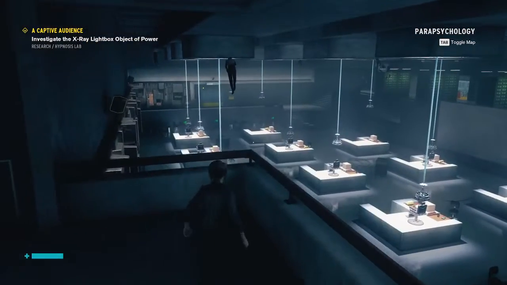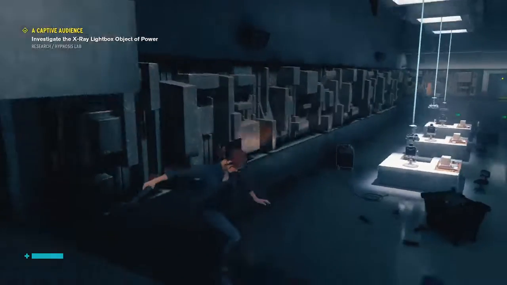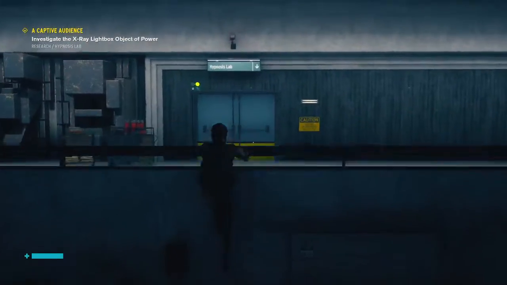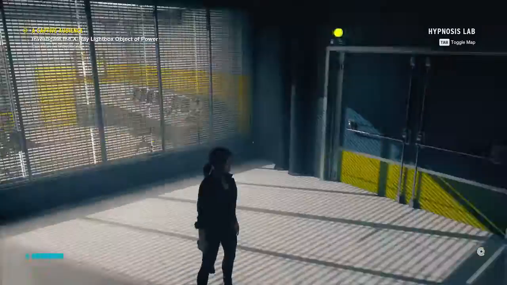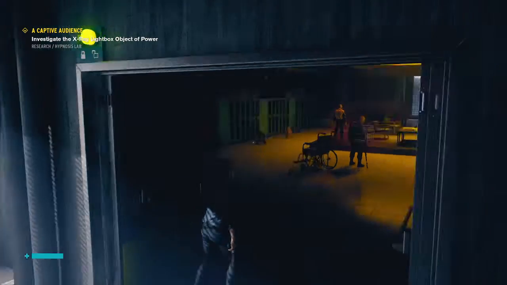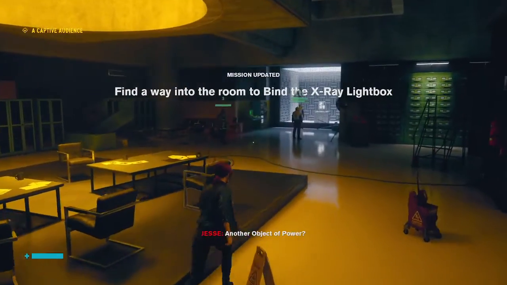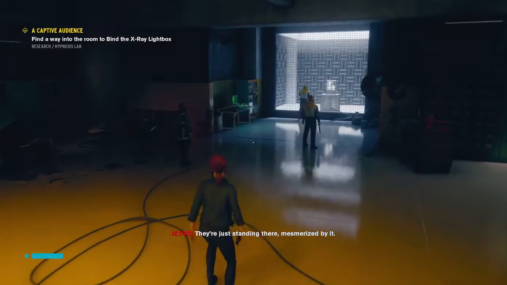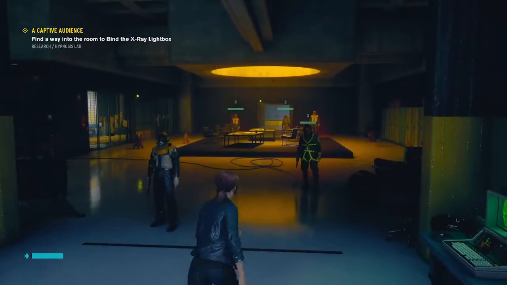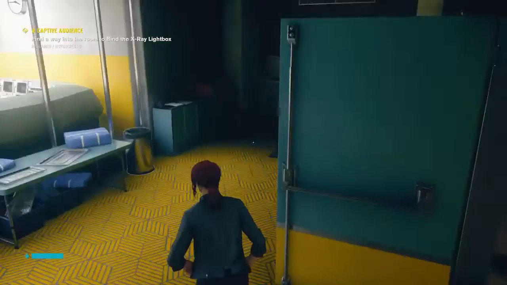Alright. So now, hypnosis! Is that it? Hypnosis lab. There we are. Boom! We made it! Ooh, that doesn't bode well. I see it. Another object of power? They're just standing there. To bind the X-ray light box. Oh boy. Oh boy. Well.